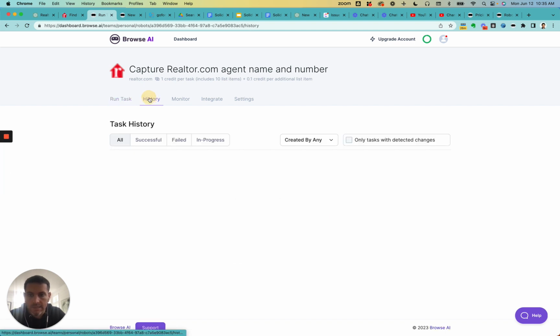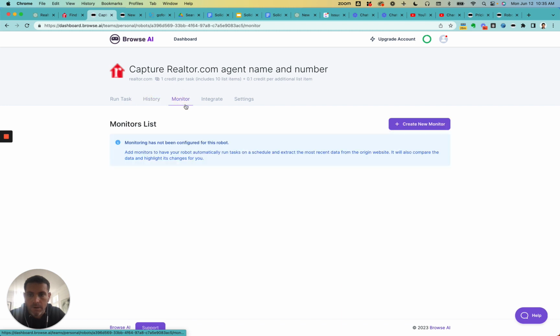Let me just break it down a little bit more. For monitoring, I have not yet used monitoring because I feel like it's a little expensive, because what it's doing is it looks at what you have in your internal system and then looks at what's on the web and says, is there anything different? And most of the data scraping we do is for tens of thousands of lists.